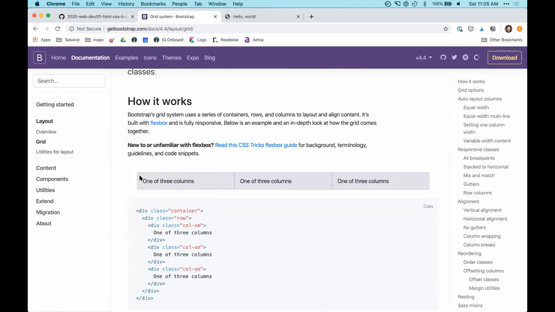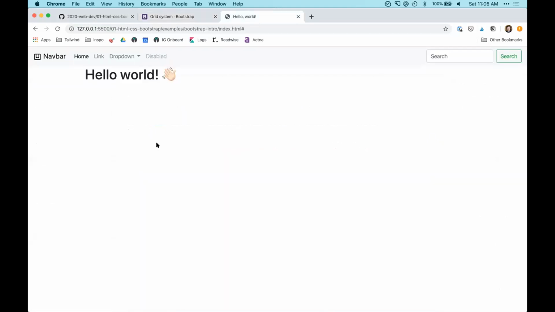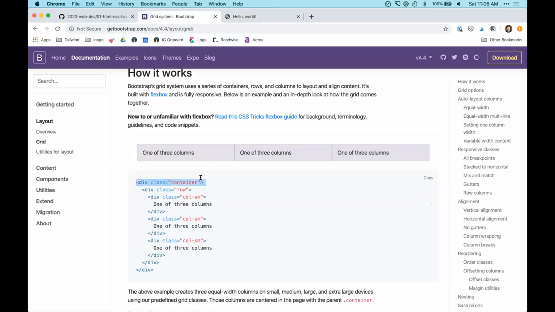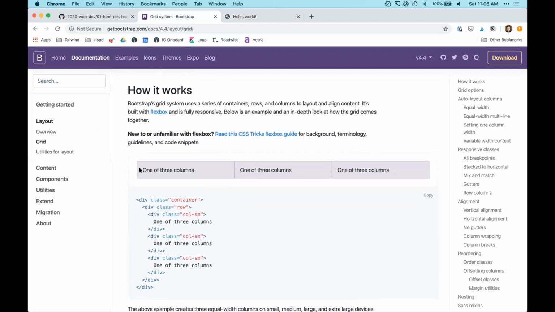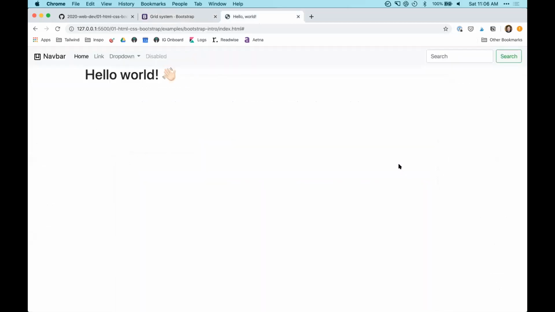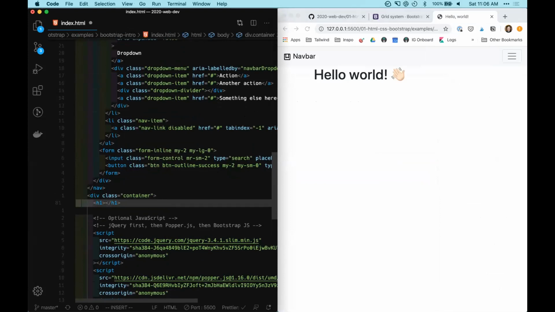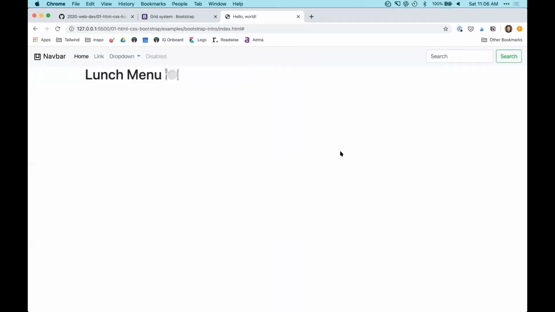But here's a quick example of what we can do with this. Basically, like we were walking through a document, we wanted to have three columns: feature 1, feature 2, feature 3. Maybe we could do that with this as well. So we already know that we have our container, which we do need to have. But then we have this new idea of a row, and we have columns. So let's go ahead and create that ourselves and try to replicate this and make a lunch menu, I guess, for this right here. So I'm going to go down inside of my container, and I'm going to call this lunch menu right here. Okay. It's pretty good.